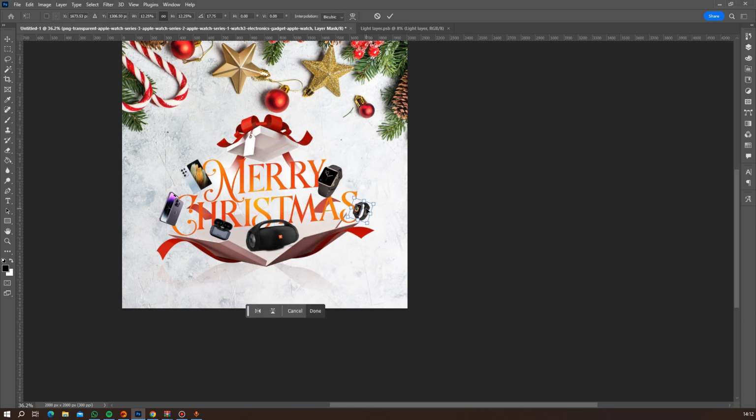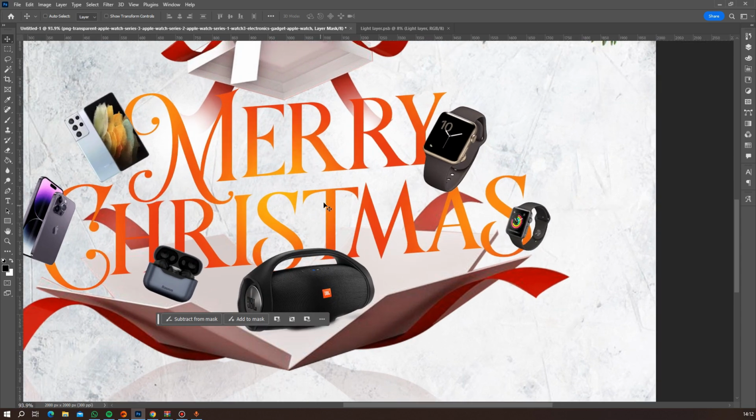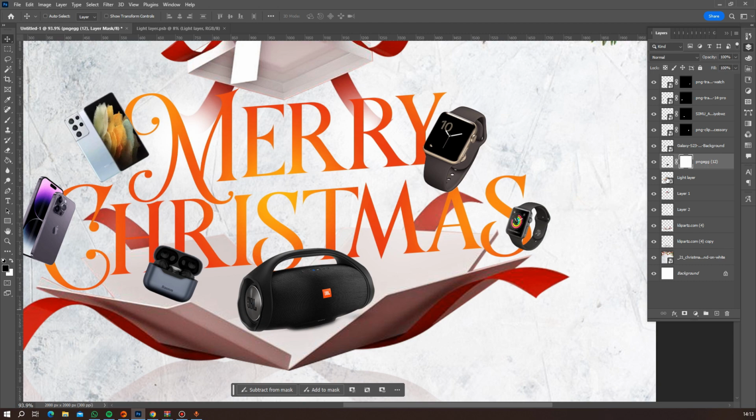So I think I should just leave it at this because I'm not trying to make everything too bogus or block the whole test. But what I'm going to do is head over to this JBL image and create a clipping mask for it, and then I'll select my text.